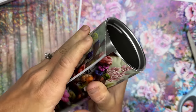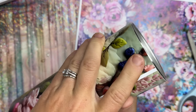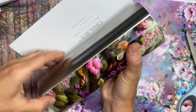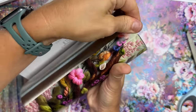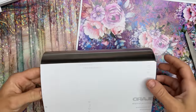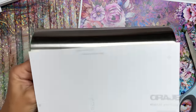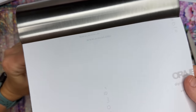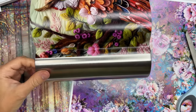Once I have that all the way even around, I'm pulling it really snug. I'm going to press this piece of exposed vinyl down. Flip it, give it a little start right there so you have your backing going off of your vinyl, if that makes sense.